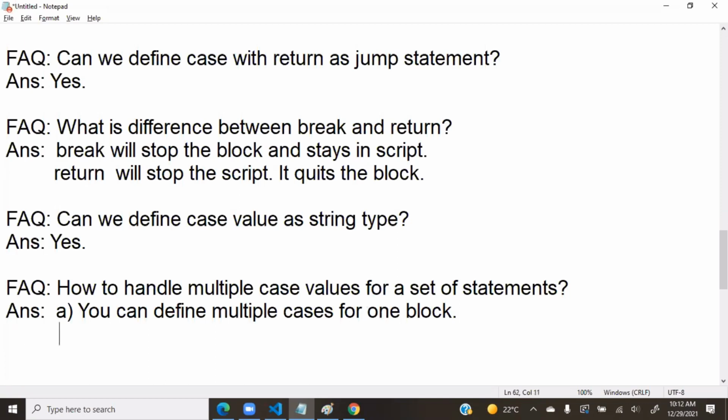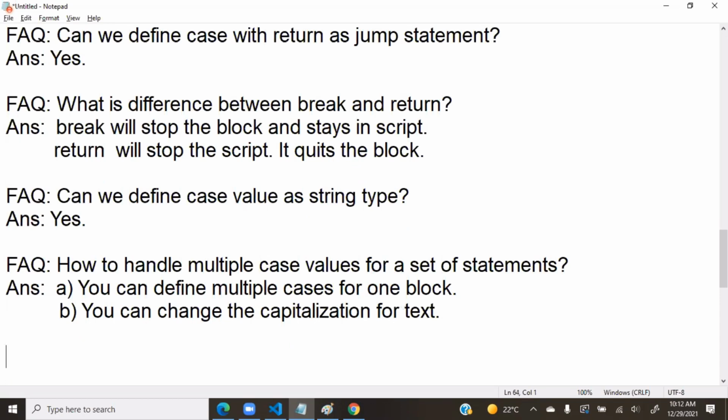Two, you can change the capitalization of the text. You can change the capitalization, or you can use multiple cases.